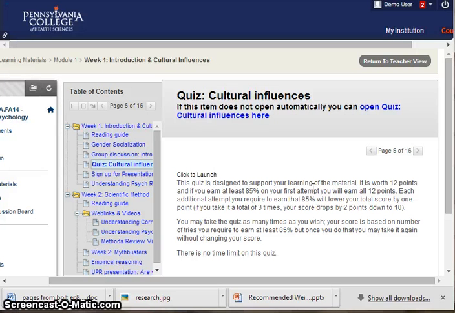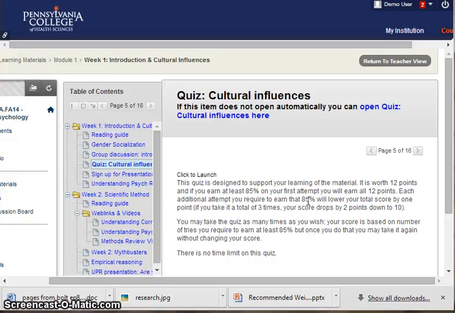However, let's say you get a 60 on your first attempt and you need to take it again. And then on that next attempt, you earn a 70 and you need to take it again. So if you've taken it a total of 3 times, your first attempt plus 2, that's going to lower your score by 2 points because each additional attempt past the first try lowers your total score down by a point.